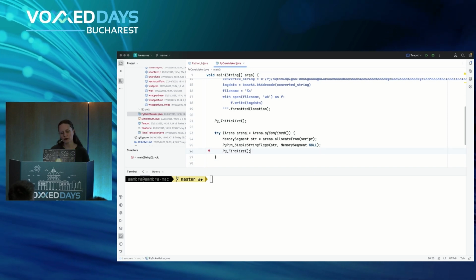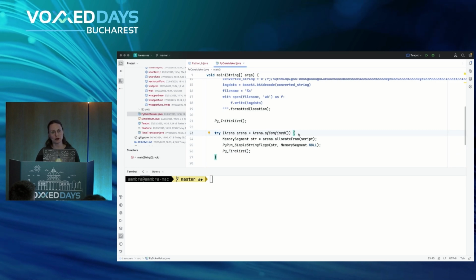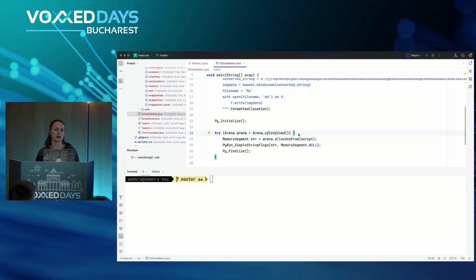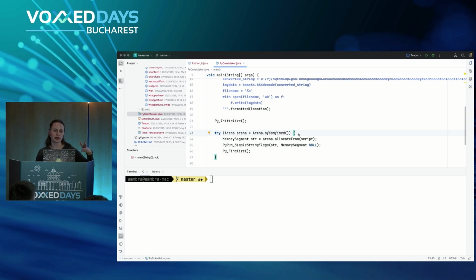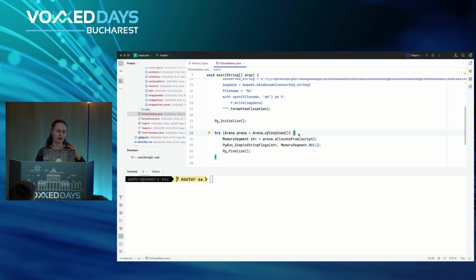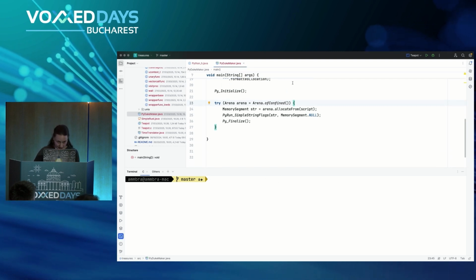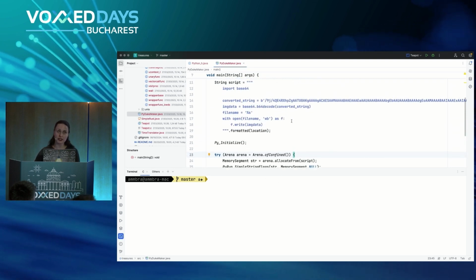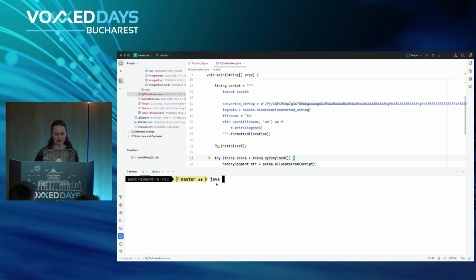And the reason why I'm always doing the try here is because I want my arena to be auto-closed when I'm done working with it. I don't want to manage the closing of my arena and the garbage collection and everything else manually. I just want to let the try statement take care of it for me. So let's run and see if it does anything. This should produce an image of Duke on my local, which I currently don't have.